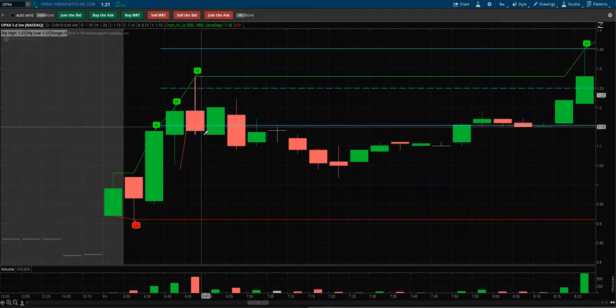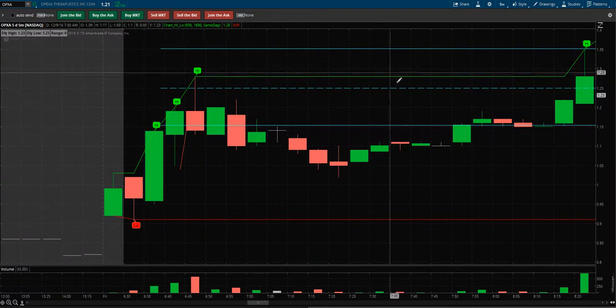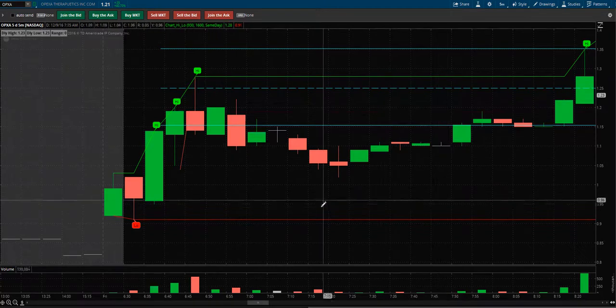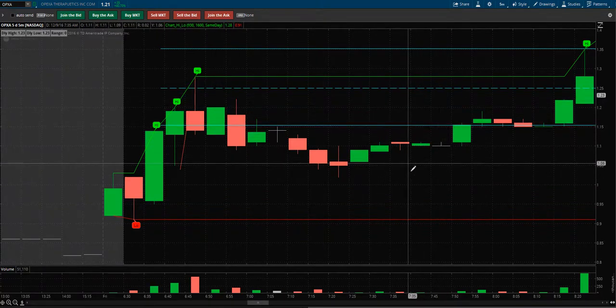I wouldn't really say this is support, because as you can tell, the support falls off pretty quick. Here it's kind of support, but basically this whole area is really choppy. I would not recommend trading in this area, especially if you are new to trading, because it's very tricky. I recommend you really focus on your breakouts, groundhogs, and retracements, especially your breakouts.